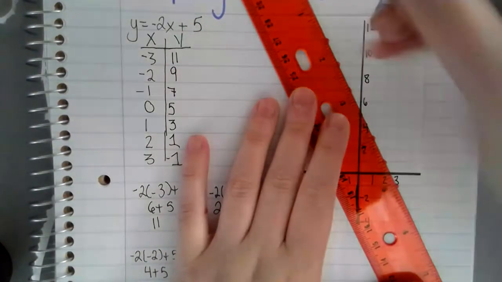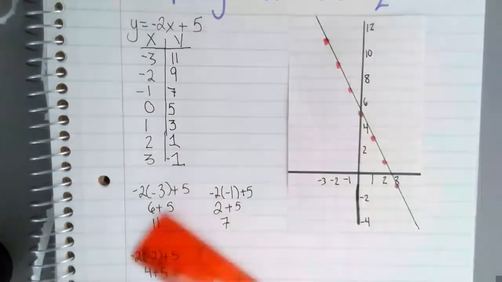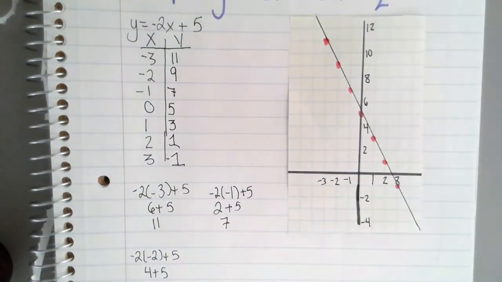I'm going to line it up as best as I can, and hopefully I don't go rogue on this one. But yeah, so it's going to look something like that. If you're not perfectly straight like I'm not, again, as long as you're doing your best, it can be a little hard to line them up at times, as you can see. So that would be how you're going to go about taking an equation and a table of values and turning it into a graph like so. Hope that helps.